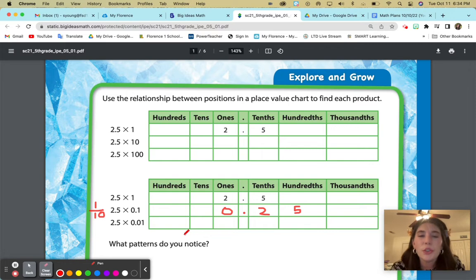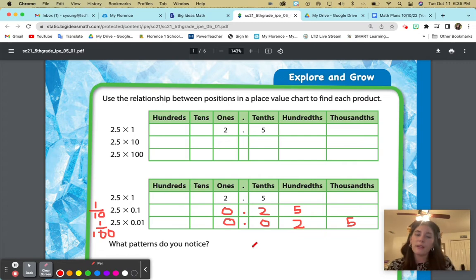Now, when we look at 2 and 5 tenths times 100th, remember that can also be written like this. Our decimal powers of 10 have that fraction equivalent, okay? So how many times do you think I'm going to shift down here? Well, I'm going to shift twice. So instead of being 25 hundredths, or right here at our first level, 2 and 5 tenths, I'm going to become 25,000. Now, don't forget, friend, can we leave this tenths place blank? No, we have to put the placeholder 0, recognizing that we do not have any tenths.